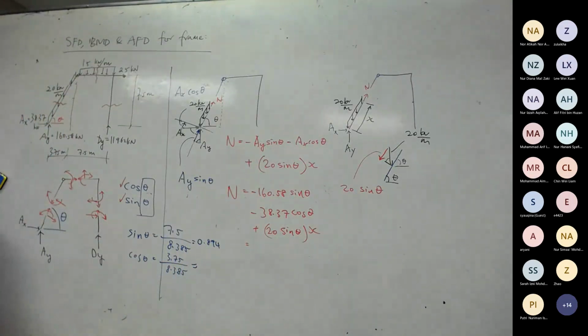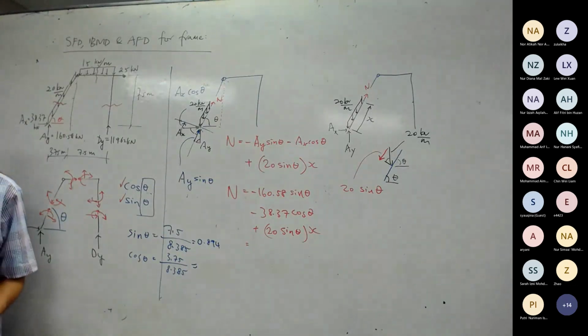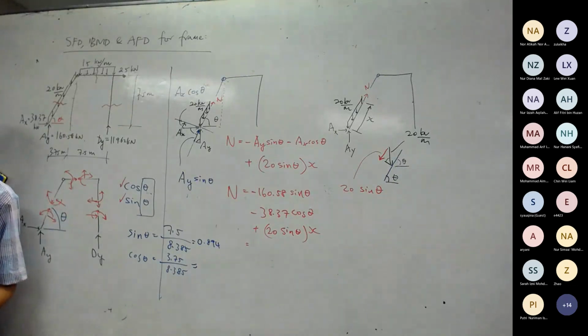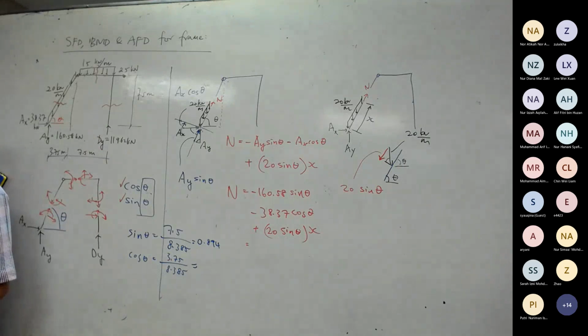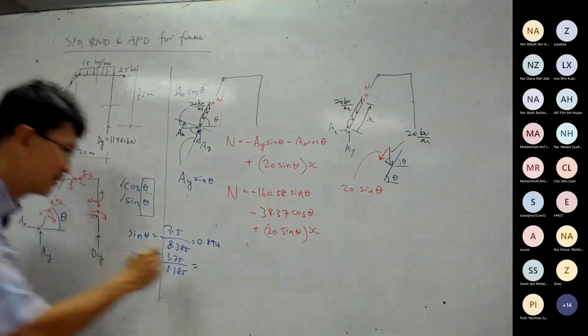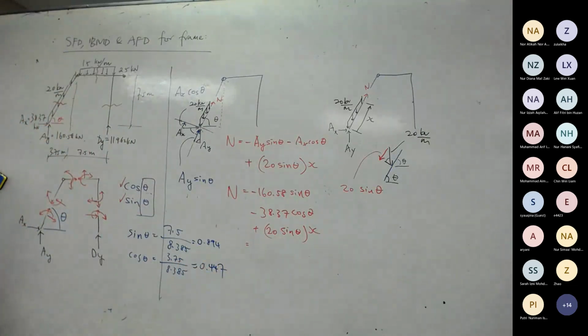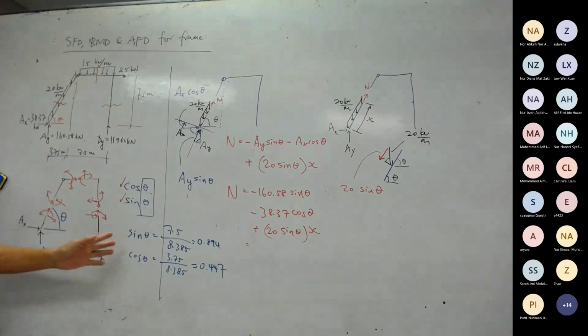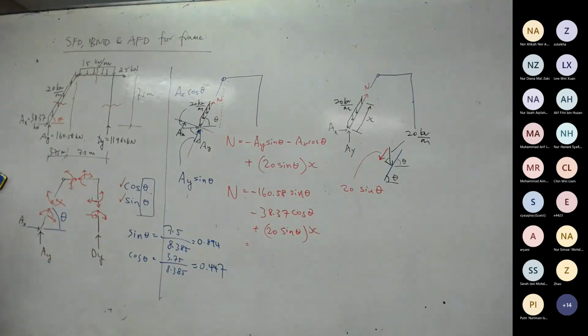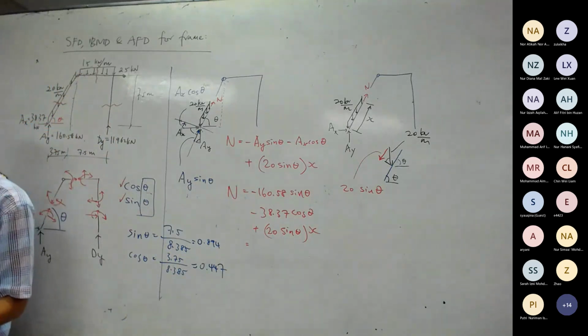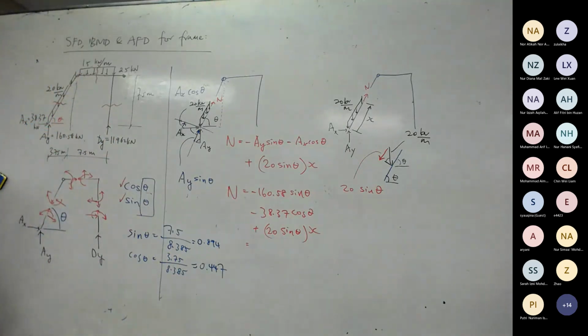3.75 divided by 8.85. So you compare whether your calculator and my calculator give the same answer, because it is the same. Did you get the same answer? This one also you need to know how to calculate. This will take time also, to calculate this sin theta and cos theta. 8.385 is the length of this. Okay? Anyone get a different answer? Okay.